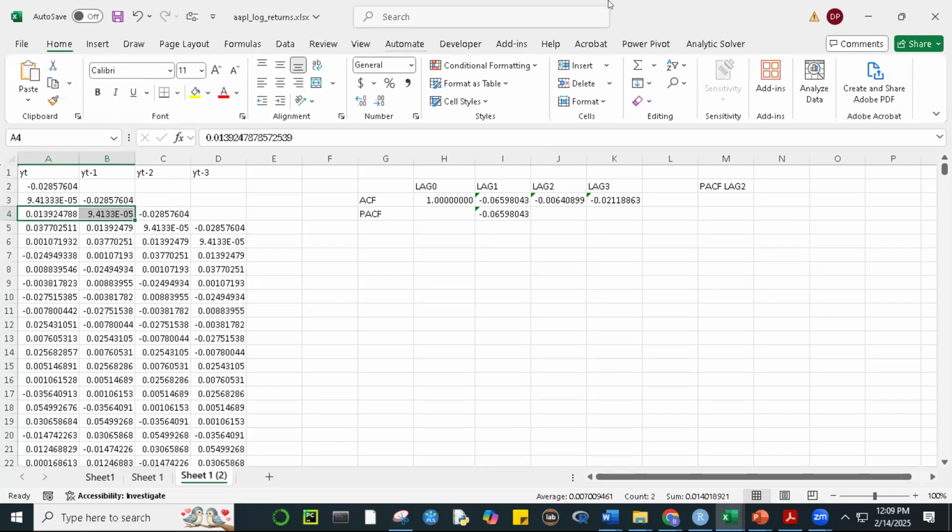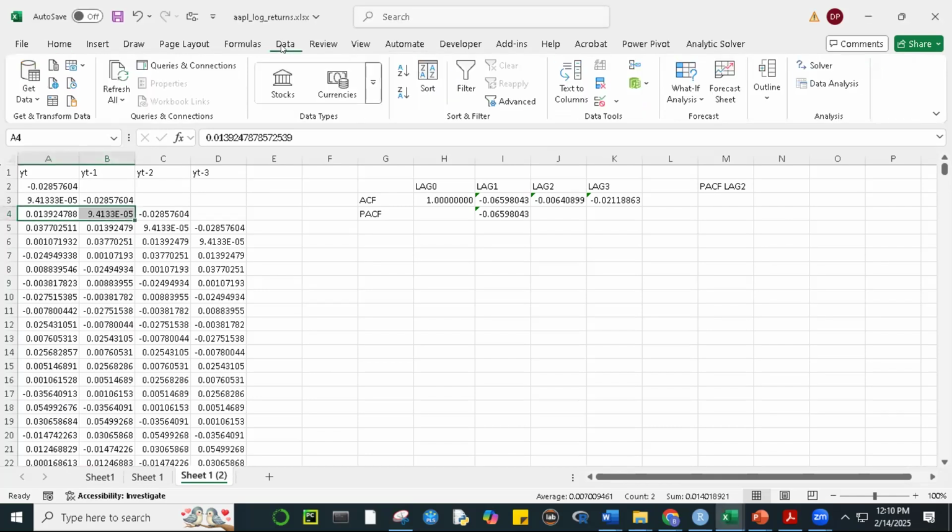Uncollapse this here. So you go to data here, and then tell me, class, if you have this data analysis. Kindly chat yes, please, if you have that. Go to this tab, data, and see if you have here in the analysis ribbon this data analysis. Kindly please chat yes or no.